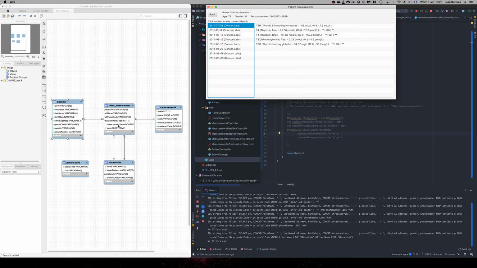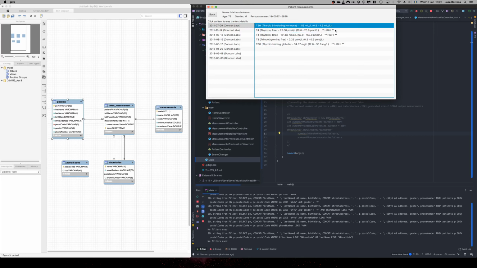values. And now we are performing a query using a join between the takes measurement table and the measurements table in order to extract information about the measurement itself. So we don't want only to see the value of the measurement obtained on that day for this patient. We want also to display the name of the measurement, so which test is it, the units, the minimal normal value and the maximal normal value. And we concatenate all this information into this string in order to display it on this list.